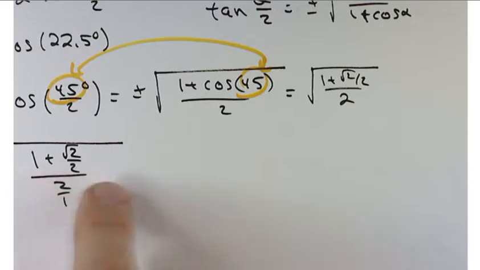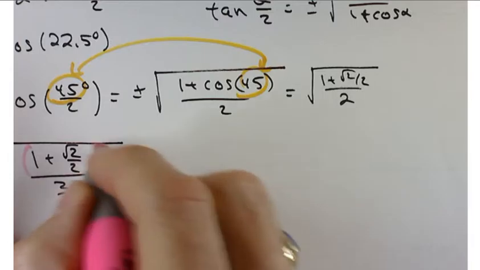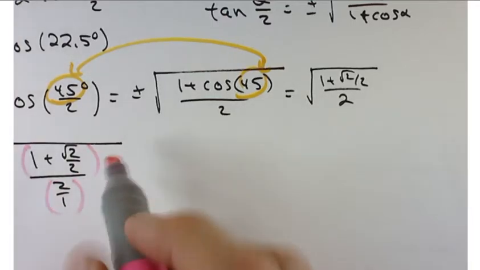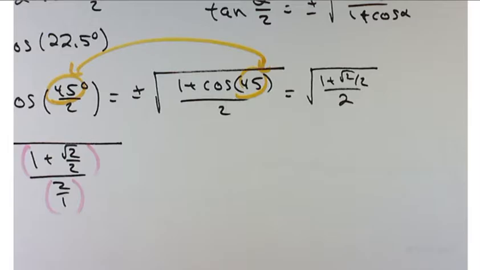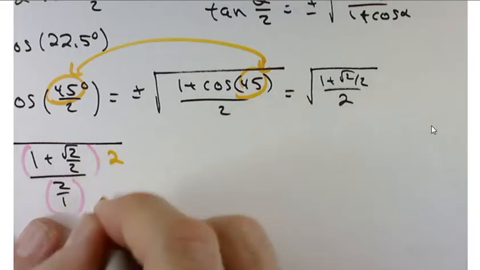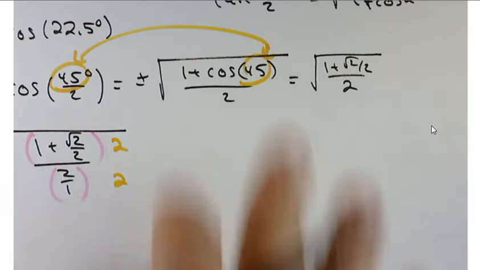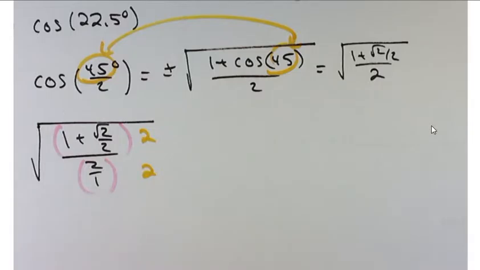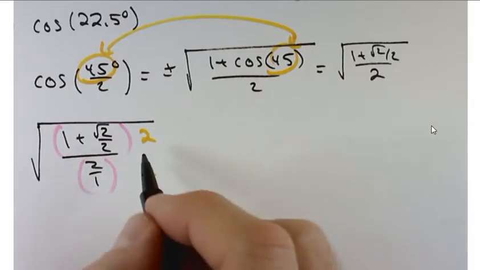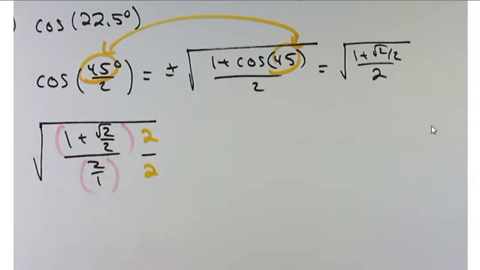You can think of it as 2 over 1 if you'd like. I want to get rid of the complex fraction part here. My trick for doing that is to multiply everything through by the lowest common denominator of these little fractions. So 1 and 2 have a lowest common denominator of 2. So both of those terms in the numerator and denominator are going to get multiplied by 2. I'm going to slow down because I don't want you to get lost in this. We're okay? Effectively, we're multiplying by 1 here, multiplying by 2 over 2.